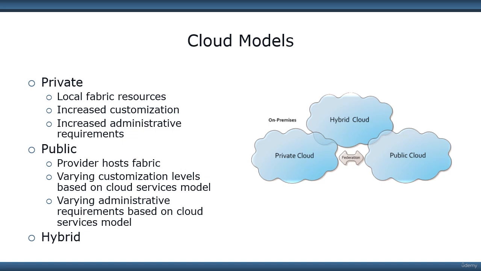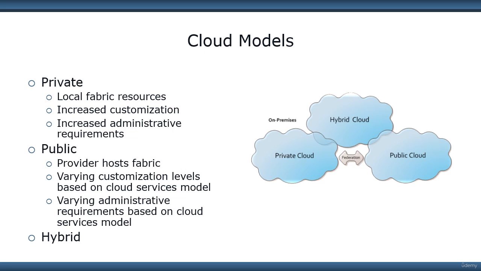And a hybrid is probably pretty straightforward. A hybrid is some mixture of the two. Some resources are on-prem, some resources are in the cloud, and there's typically a connection of sorts between those systems. Now, I will say the word hybrid gets used in several different places. In Exchange email systems, an Exchange hybrid setup is where the Exchange application has some mailboxes on-prem and some mailboxes in Office 365. That's not really how the term's being used here. Oh, it kind of is, but it's particular to an application. We've got the same kind of thing with local Active Directory domain services versus Azure AD domain services, and those can be set up in a hybrid just for that particular application. So it's kind of vague, and you have to dig in when anybody uses the term hybrid. But in general, it just means some resources on-prem, some resources in the cloud.